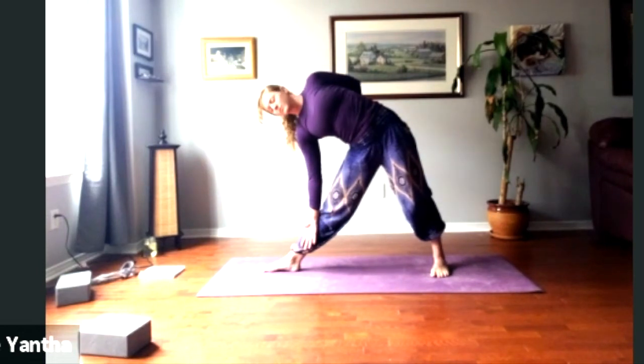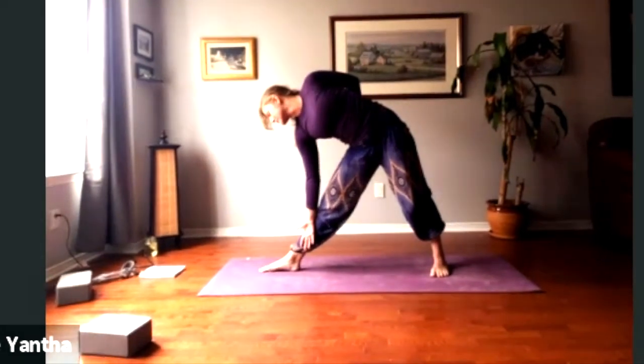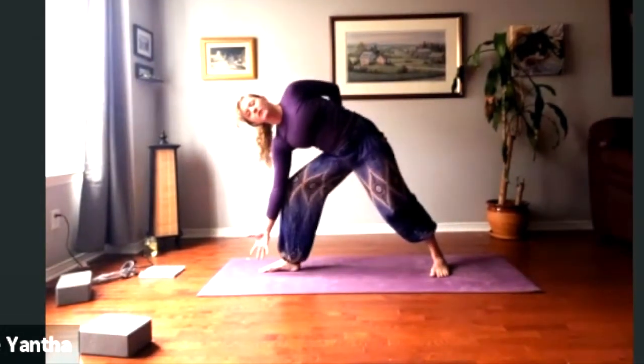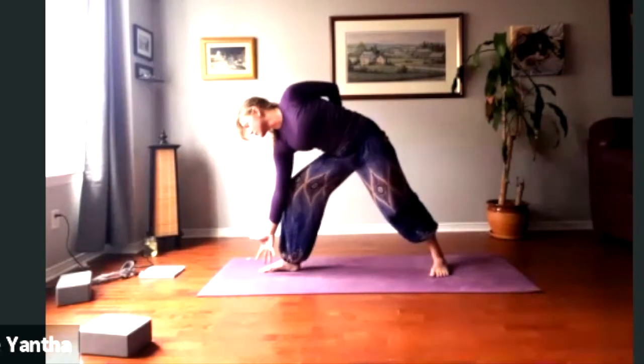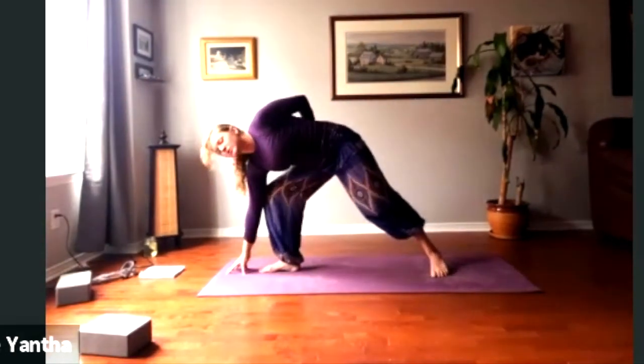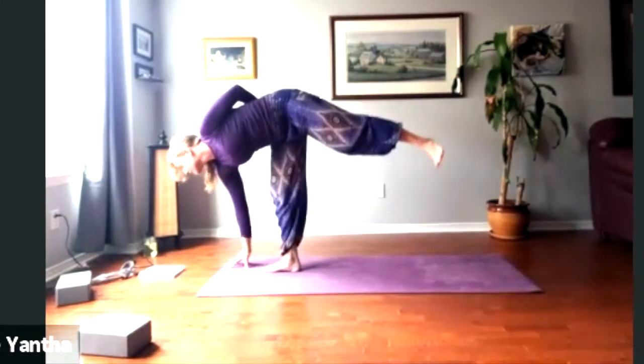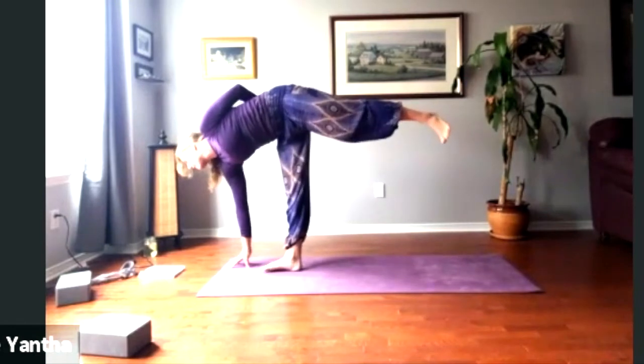Big breath in. Exhale it out. Bringing your gaze down, a little bit past your toes. Start to bend into that front leg. So again, you can find a hover here, make your way into a floating half moon, or you can bring your hands all the way down. Start to draw your way into that front foot. Slowly lift that back leg, flex toes towards you, and find your half moon.